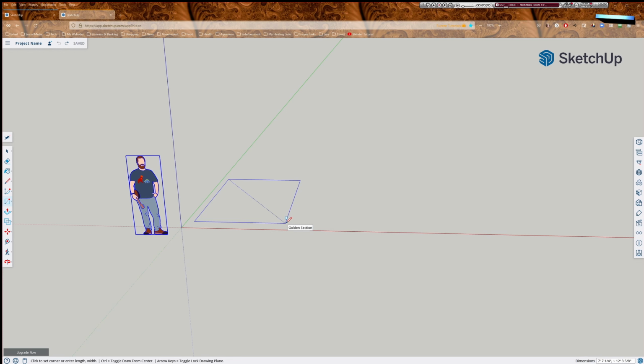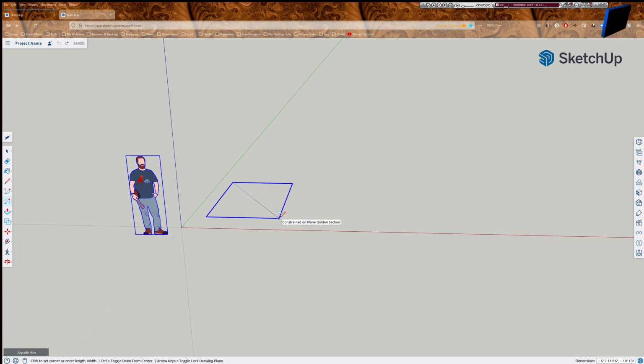And now the down arrow, that's for something else. And I'm not going to trouble you with trying to remember that now, so we'll talk about that later on in another tutorial. Okay, so something else to note too is you'll notice down here, those numbers are moving as we're creating this rectangle. So if you want to specify an actual size, you'll notice that it's in feet and inches. Now you can change that, and I'll show you how to do that in a moment.